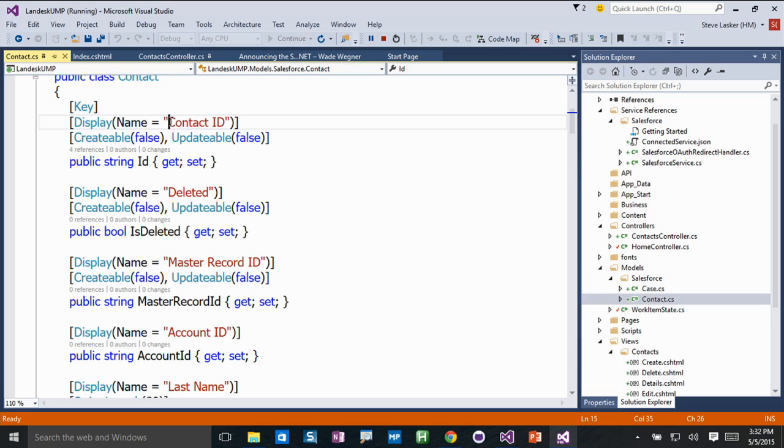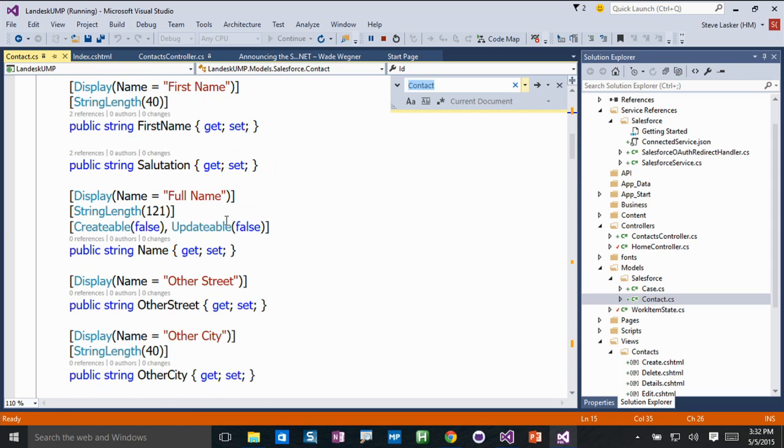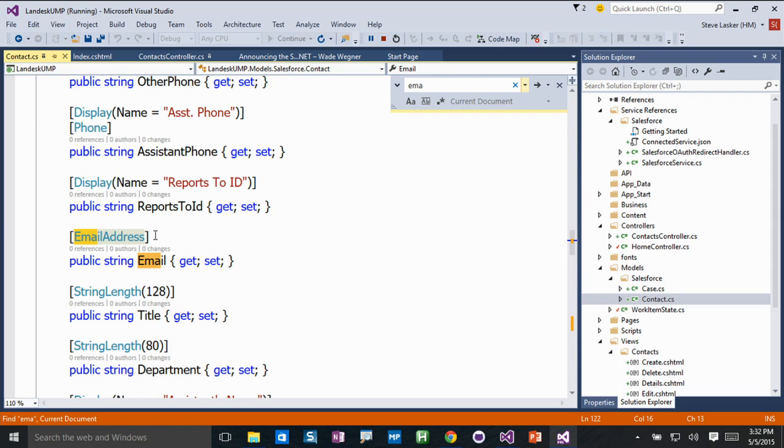Yeah, so what you're saying in this case is the ID in Salesforce is immutable, so that it's the key. It's the primary key for this object. Display name is actually the label within Salesforce. And then creatable or updatable, because it's immutable, then both of those are false. And you can also see that down, where's the email field? So down in the email field, in Salesforce, we have kind of metadata types for the fields. You might create a URL field or an email field, and that information can be obtained with a simple API call, and then we can attribute these properties and thereby take advantage of MVC in that case.